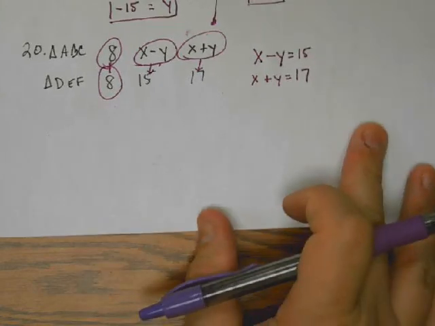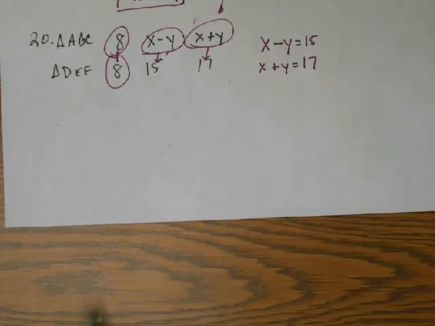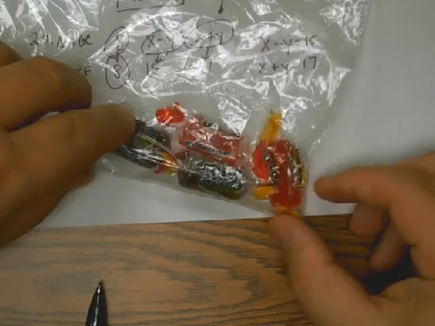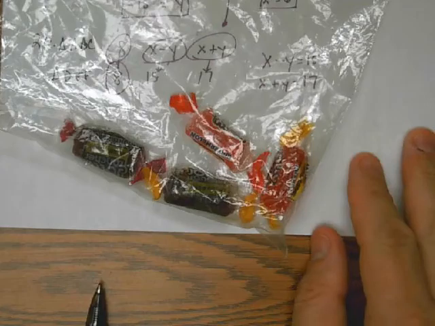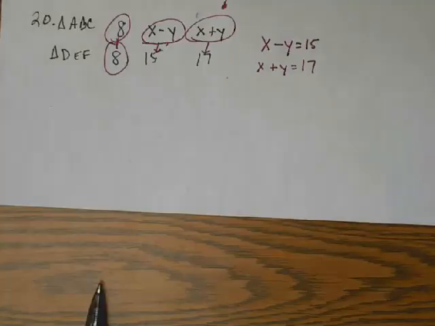This is a special type of algebra problem. Maybe towards the end of Algebra 1, you discuss this. Towards the end. Does anybody recall the name of this type of problem? We've got Jolly Ranchers to choose from. Maggie, what do you think? System of equations. Look at Maggie coming through.